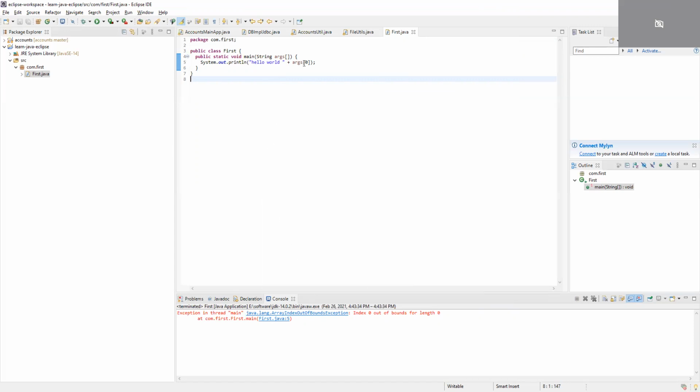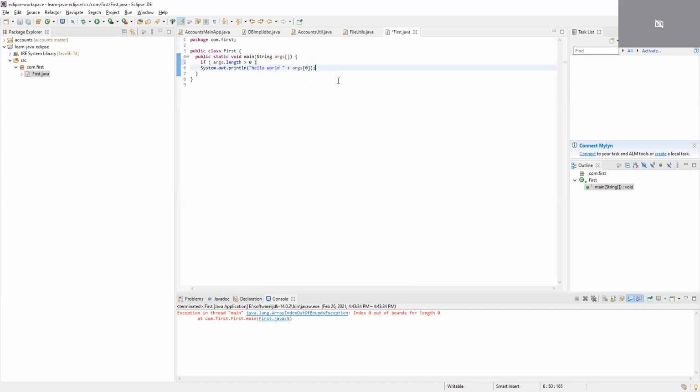So it's always good to check beforehand whether such an argument exists. For example, here I would do args.length is greater than 0. That means at least I have one argument. Then I would use args 0.